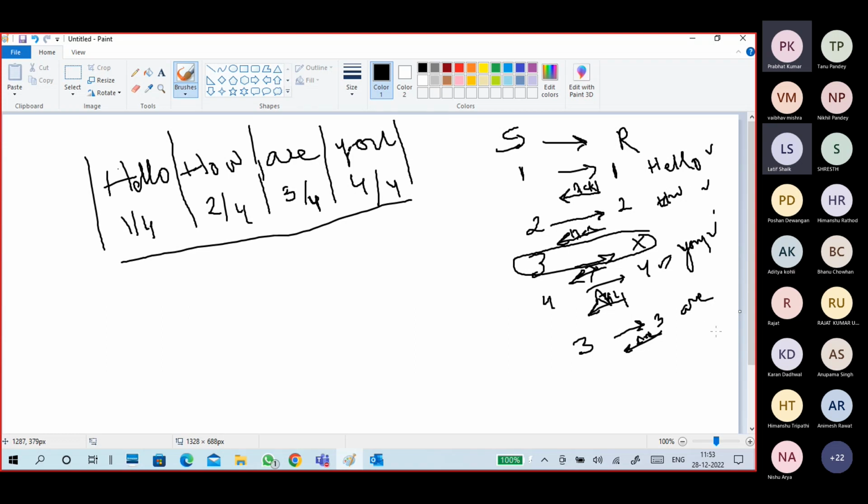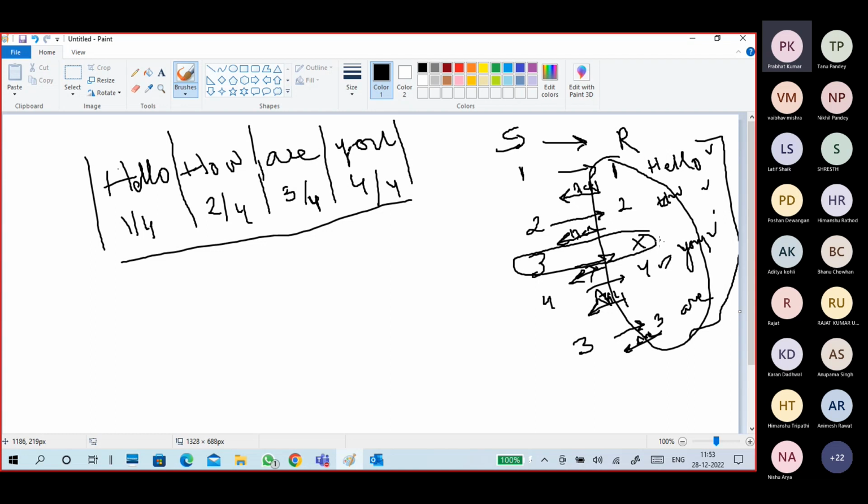So what will happen at the receiving side? It collects all the packets, all the segments, at the receiving end. Once it has received all the segments, it arranges them into proper order. Then it will forward them to the next step. That is what I am trying to say.